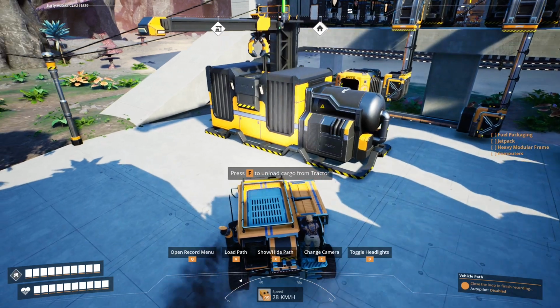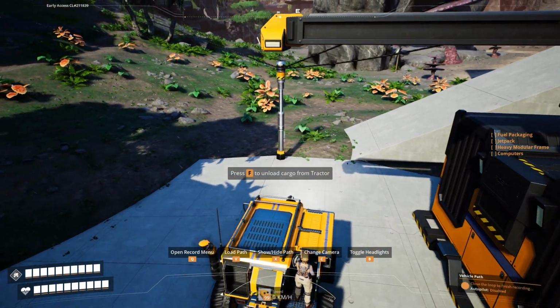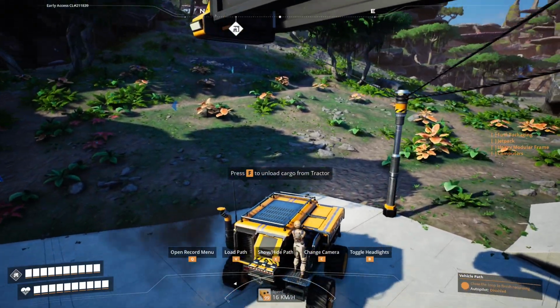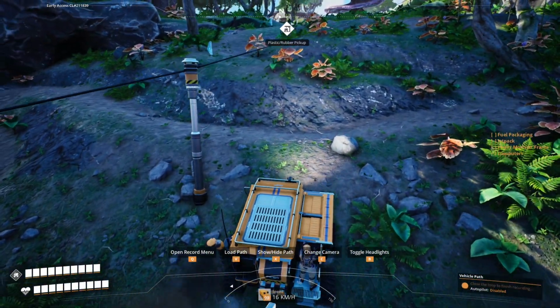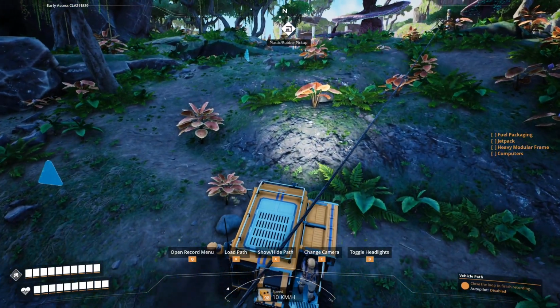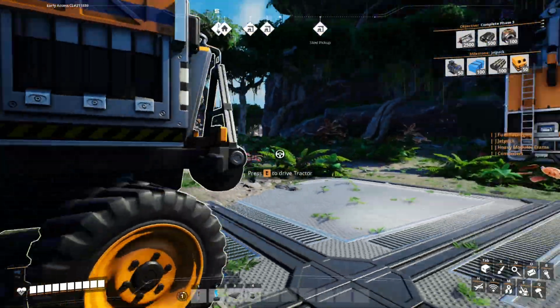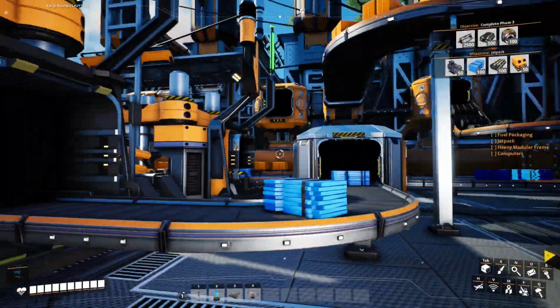Let's come over here. Stop and unload. And then back up the hill. If we can even make it up this hill, holy cow. This thing is struggling. All right, now we can turn on our autopilot. And this guy will do deliveries for us.